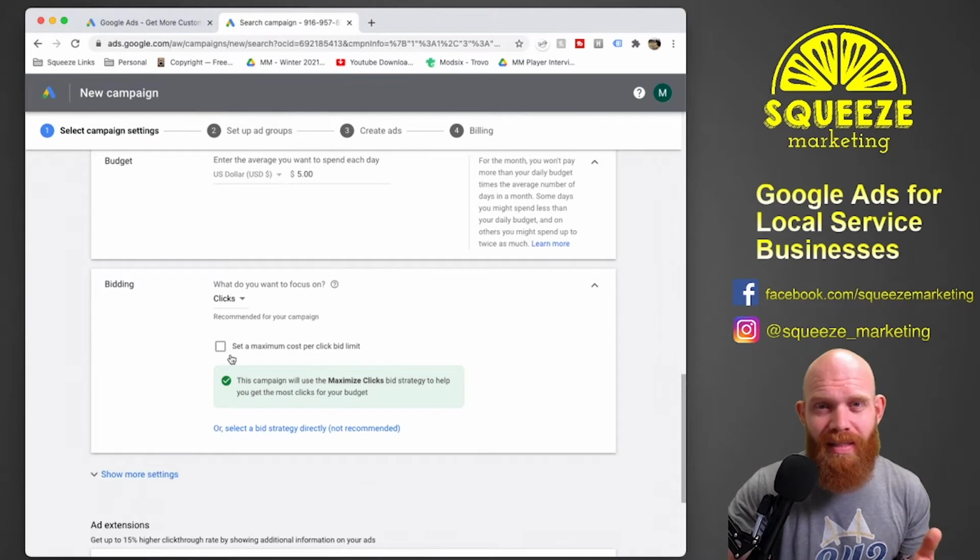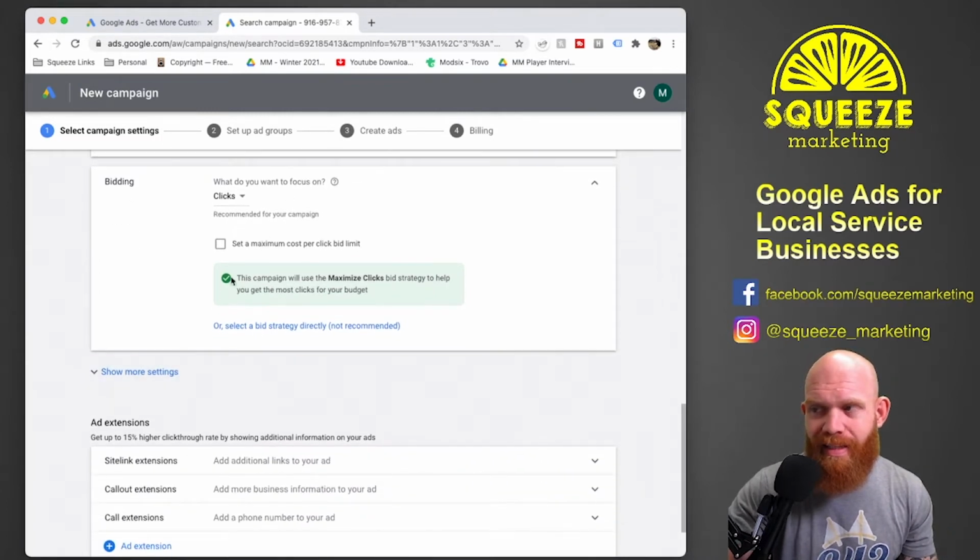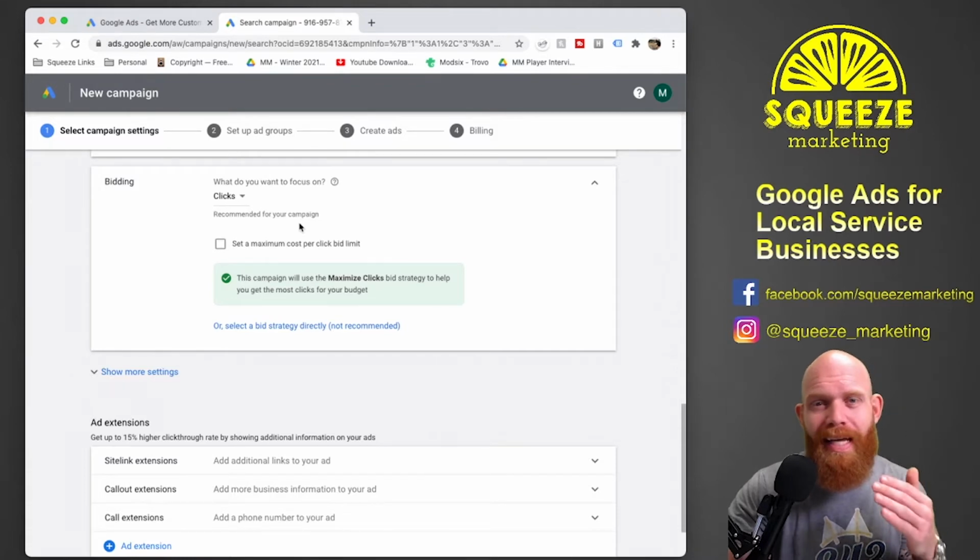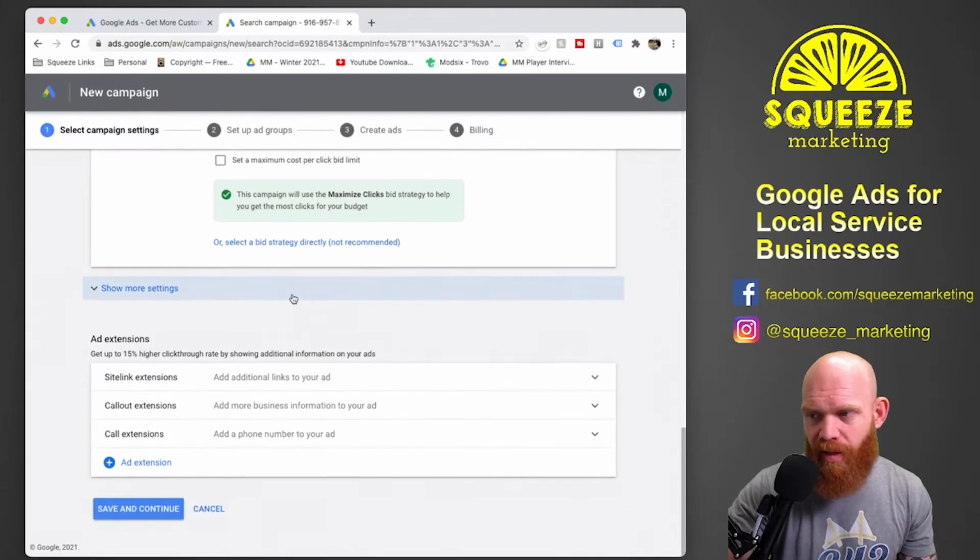There are some reasons why we might set that, but in this case, we're keeping this very simple. And with these settings, Google will bid for you on those ad placements, and they will naturally get that bid down to as low as possible. That still gets you the placement on the search, which is exactly what you want for this kind of campaign.